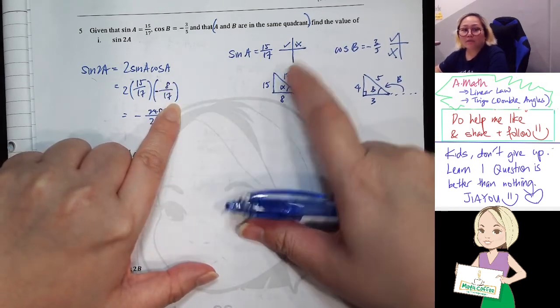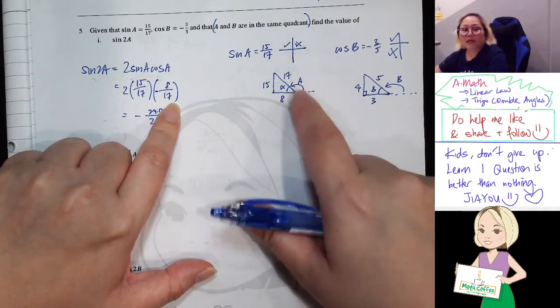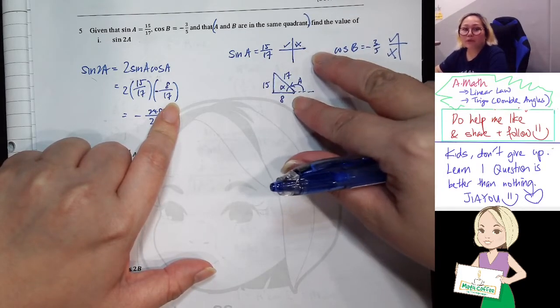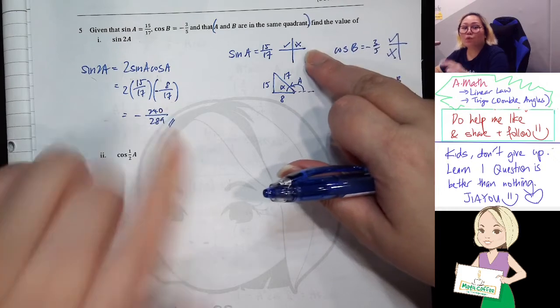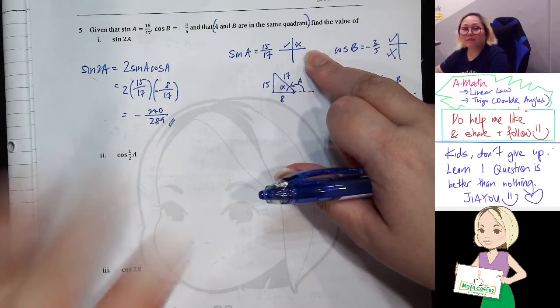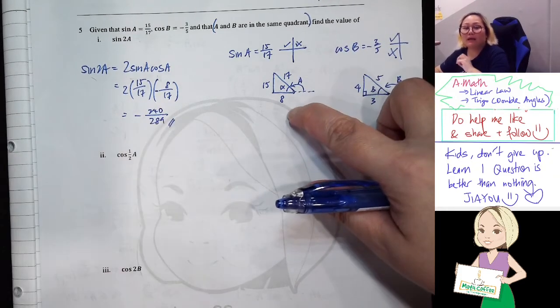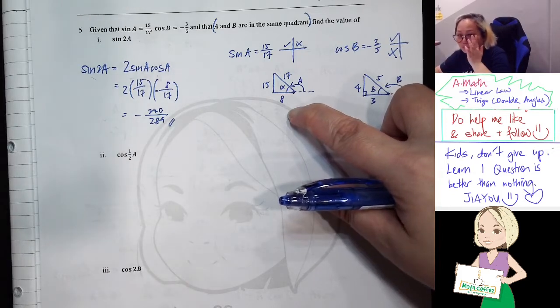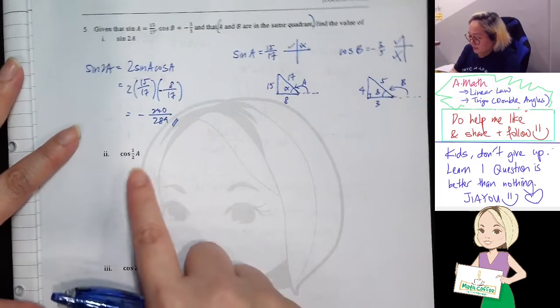Okay? So I don't like to put the negative inside my triangle. I will always use two diagrams. One is the quadrant to represent which quadrant we are focusing in. And then the triangle to find out the three numbers, the ratio, the O, the A, and the H. Okay? So now let's take a look over here.